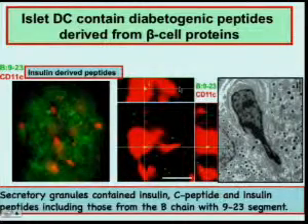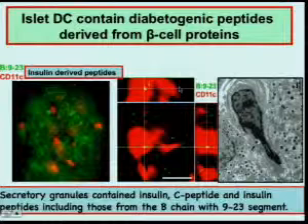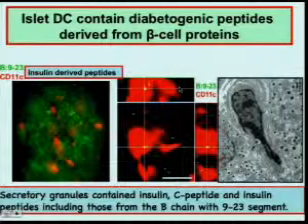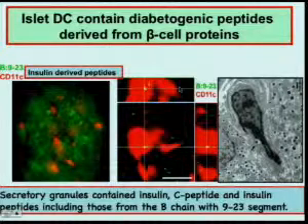This is a combined micrograph in here where you can see your islets, your DCs in red, and you can see your granules stained with these monoclonal antibodies. And in this example, I think there are about 8 of these granules inside the dendritic cell. So you can confirm this by not only your micrograph in here, by electron micrography, but by confocal microscopy too, and chemically. So in essence, these peptides are coming in 2 ways, we think. One is because the insulin granule in itself is degrading part of the insulin molecule and contains the peptides. And secondly, because when insulin gets into the cell, it also releases some of these peptides.